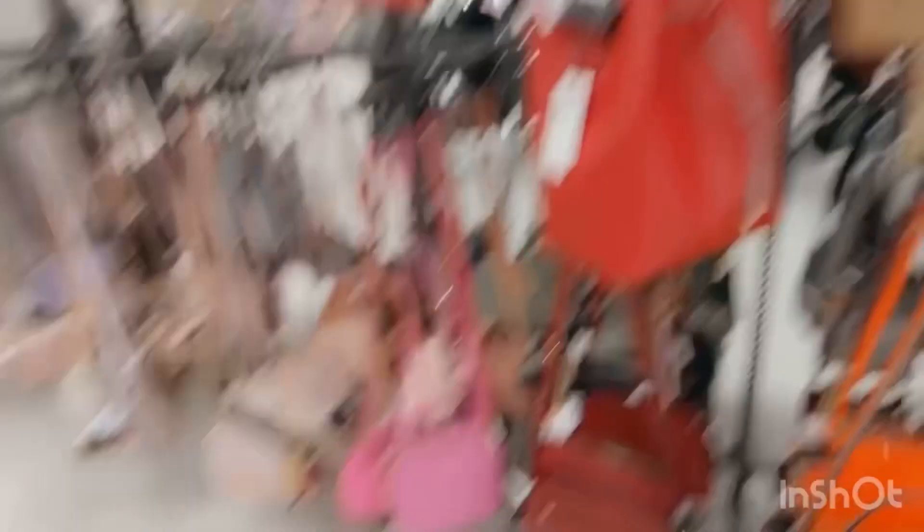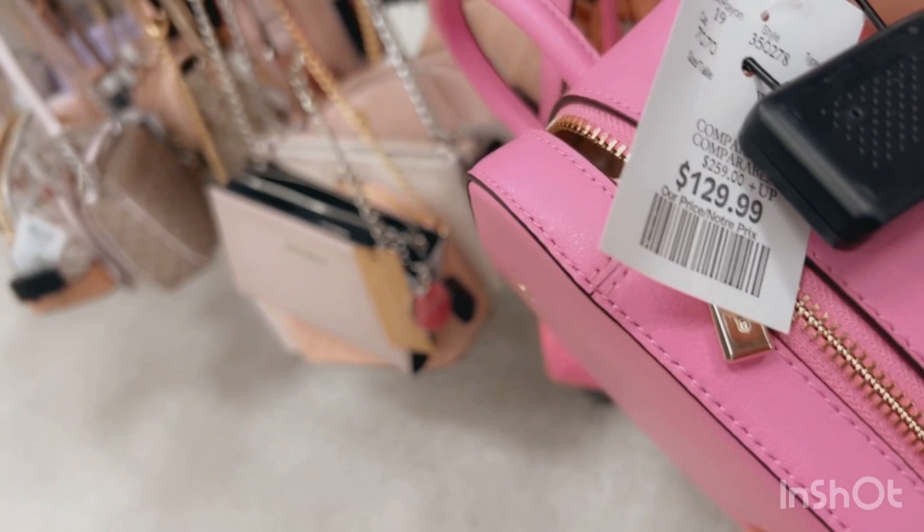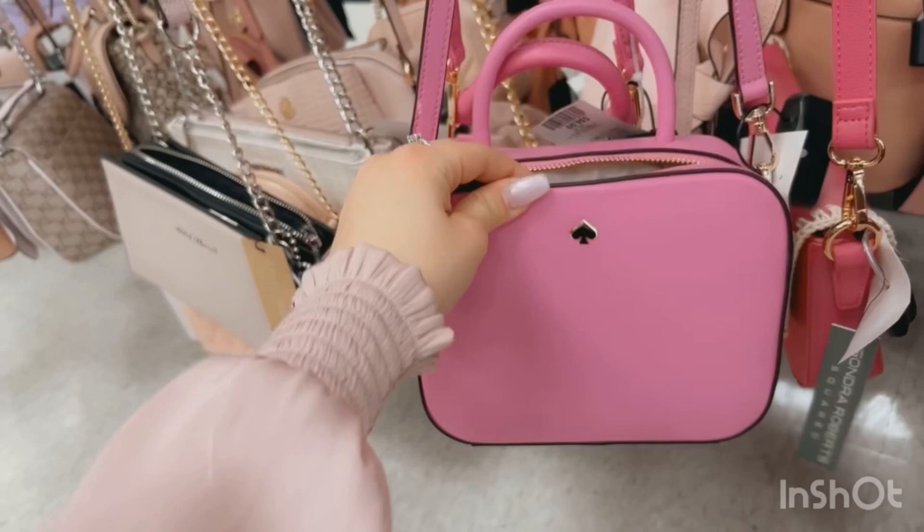They have all these handbags here. This Kate Spade one is so nice — I think it's so unique from the rest, and it's going for $130 when it was normally $300, because that's the average price for Kate Spade purses. It's always authentic at Winners, which I love. And it's stuffed so it keeps the shape of the purse, which is great.